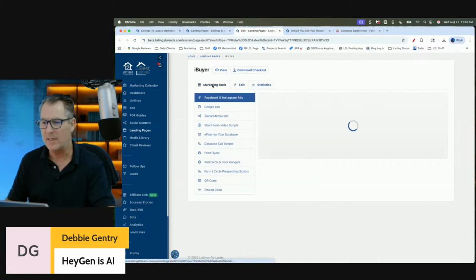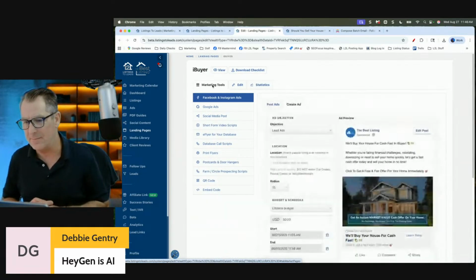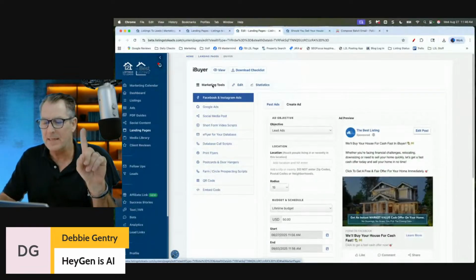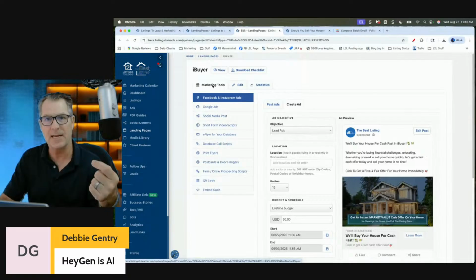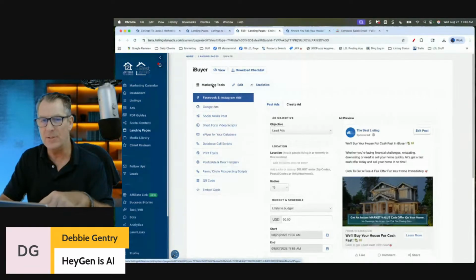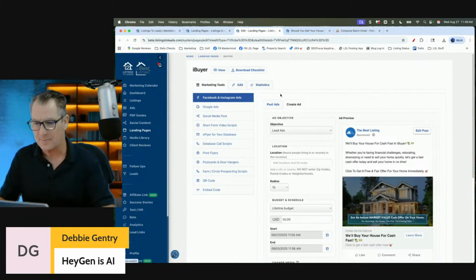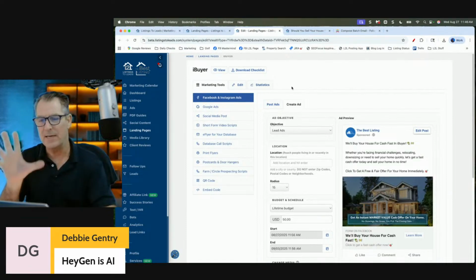And if I go to marketing tools, it's very similar to the PDF guide. There's going to be nothing different here for the most part. One thing I did not show before was how to use a custom audience. So I showed how to do the standard ad, and you can do this with all ads in Listings to Leads. You can do it with all ads. Check this out. You've got a custom audience.